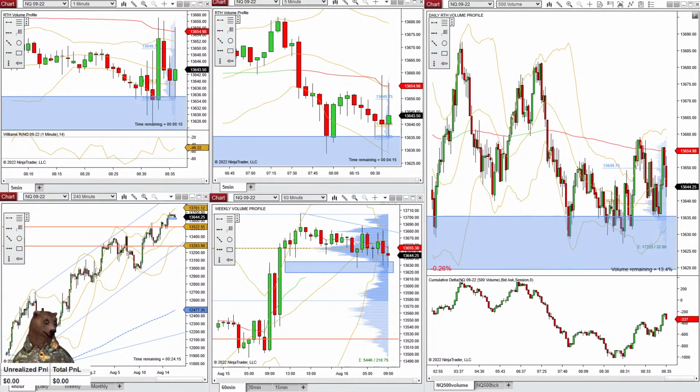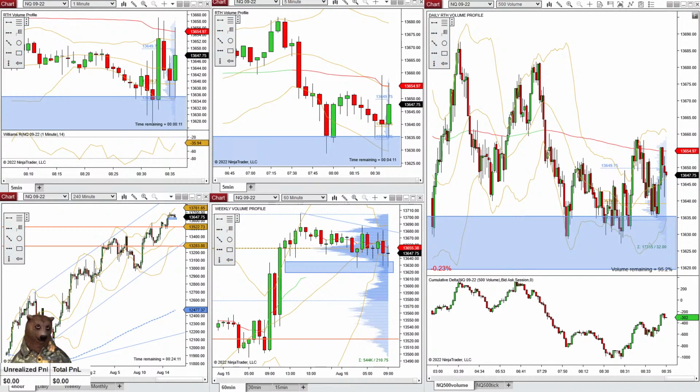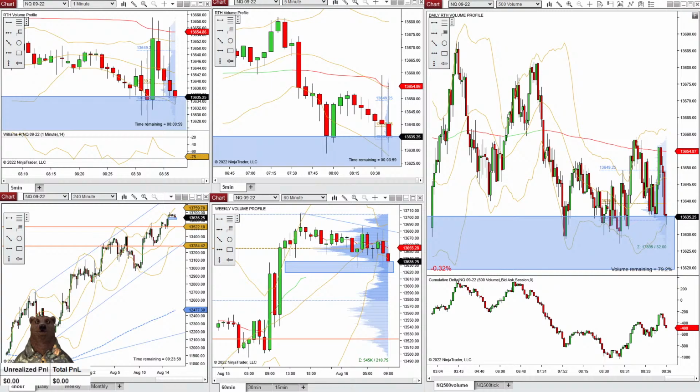Missed it. Didn't get filled. I didn't get filled because my hotkeys, and maybe I need to adjust this, are not set for market orders. They're set so that if I hit Control B, it's going to put an order on the bid. I'm trying to get a good price on it. Maybe I should put it getting filled on the ask. I may need to change those settings and get a little more aggressive with it. You know what I'm saying?